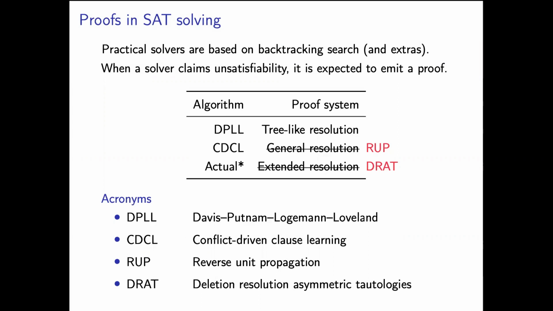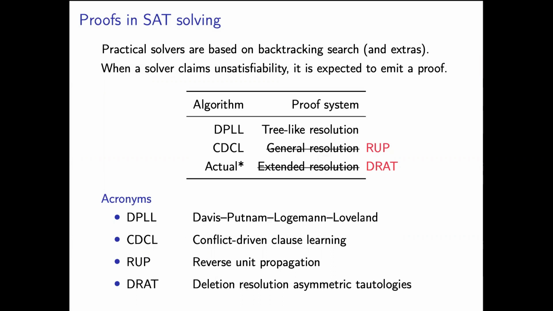And in practice, you don't like those overheads. So in practice, people use those. For instance, if you've heard of Marijn's 200 terabyte proofs, those are in this DRAT proof system. And extended resolution would simulate DRAT with something like n to the 4 overhead. So if you were hitting the worst case with that proof, you would require 200 to the 4 terabytes for your proof, which is a no-go. So people in general use DRAT. And this will be the starting point for the systems in this talk.